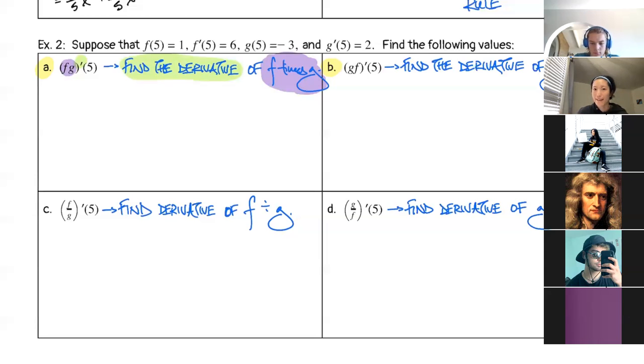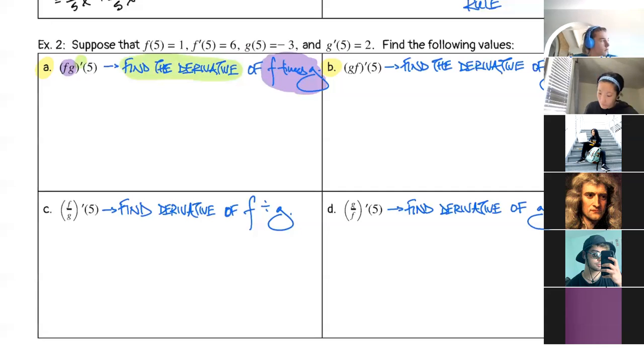Now I'm taking time to write this out because you could be doing this quiz later or doing some web assign later or whatever it is, and you see just the notation and they don't even show you any words, like there's no directions. It just says FG prime of F of 5. And it's kind of like, well, what does that even mean, right? So I want to show you that structure so that when you're doing these problems, you can understand what each part is telling you, but also, if we're trying to explain our thinking to each other, this gives us some language to use about what it's asking.